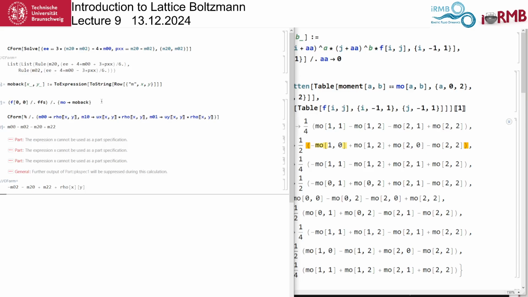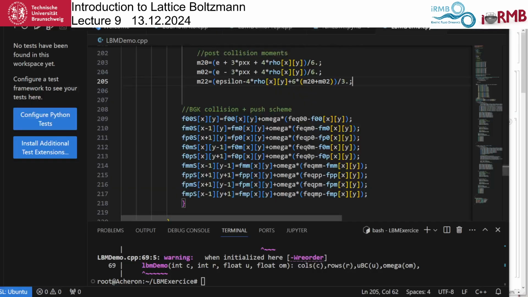So we'll apply this function, and this will generate this here already in C form. This is just our transformation. Now we'll plug this thing in. Where we previously had our collision, we just do the transformation. We still use the push scheme here, and we do the transformation. So back transform plus push.